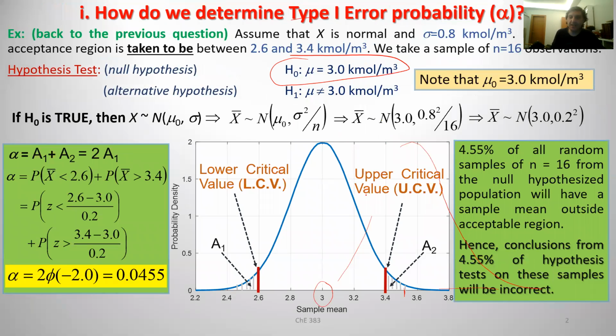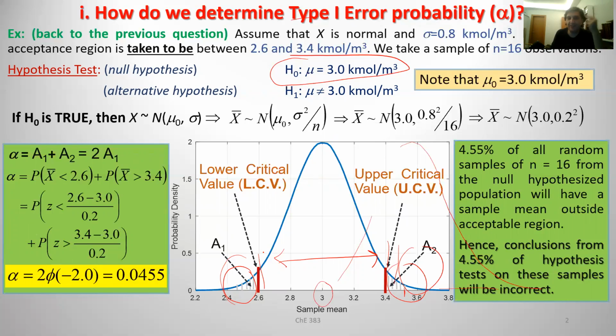All right, to lower the type 1 error, remember what the type 1 error was? It's actually those tail areas. So we just determine a critical region, and if it's inside this region, we say that's okay. If it's outside the critical region, we reject the null hypothesis, but it's incorrectly rejected. That was basically what type 1 error is.